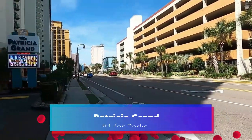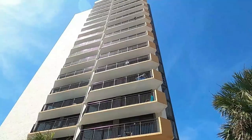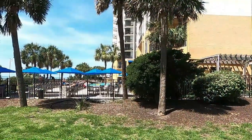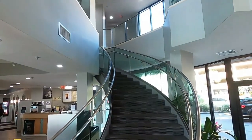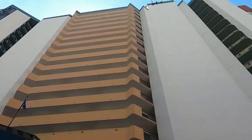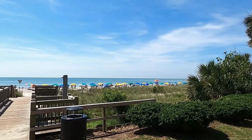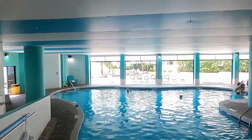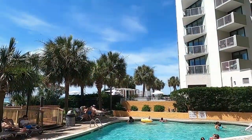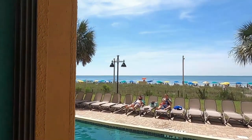The first hotel on our list, known for best perks, is the Patricia Grand. The Patricia Grand is located at 2710 North Ocean Boulevard, Myrtle Beach, right beside the oceanfront Cameron Park. This was ranked number one for best perks due to their extensive extras for guests. You'll find accommodations ranging from single rooms to multi-bedroom condos with kitchens. The hotel has a heated outdoor pool, a kiddie pool, an indoor pool, a lazy river, and hot tubs — not to mention prime beach access. The best amenity is the perks program, including free admission to local attractions and unlimited daytime mini-golf.